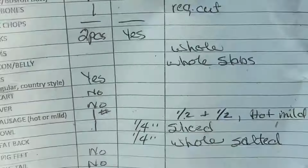And then we did not want the heart, and we did not want the liver. That might be kind of wasteful. I don't know what they do with those items, but our families don't eat organ meat, and there was no point in me getting that and it sitting in my freezer for 5 years. Yes, we easily could have cooked that and made it into some jerky or given it to our dogs or something, but this is our first pig, and we were really just trying to get this done quick.